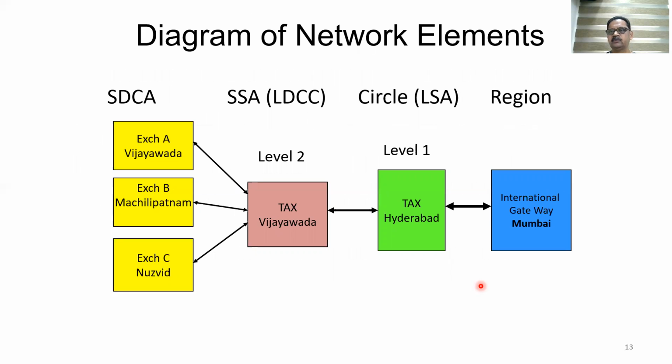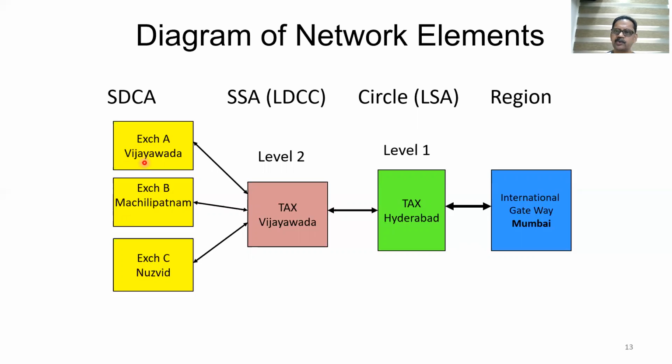Here I am trying to display the hierarchy of the exchanges, how they are connected, from the industry aspect. As we already discussed, each district is divided into 10 to 15 SDCAs, short distance charging areas, and one of the exchanges in an SDCA is designated as the nodal center, and its technical name is SDCC, short distance charging center.